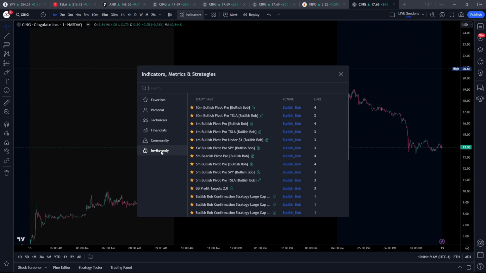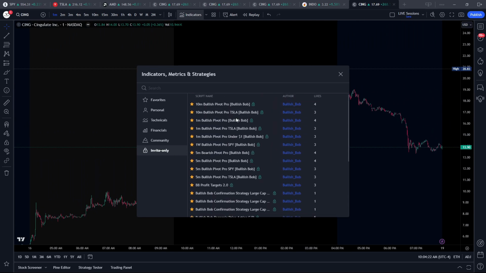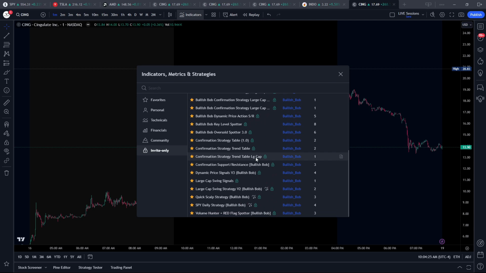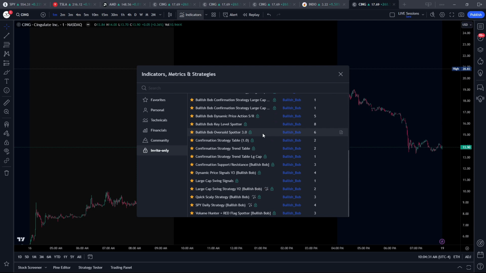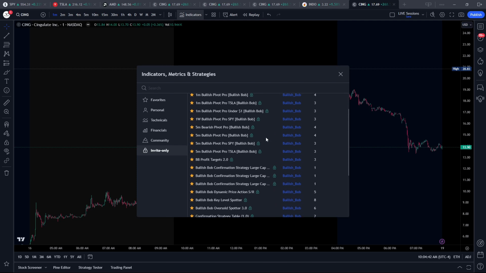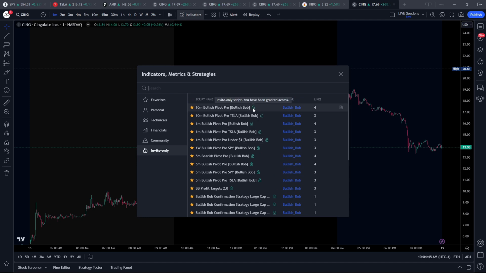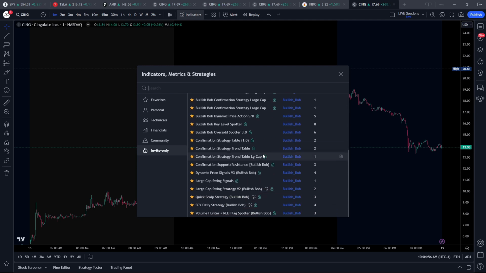So invite only, that's the tab where you're going to find all of your indicators. Now, we have a long list of indicators. Right now, guys, we are working on changing up, maybe removing a couple of these indicators. So we want to hear from you guys, and we want to know which ones you're not using. That's why we send out a form each month. At the end of the month, you'll get a form sent to your email, so be checking that, of course. That form is going to allow you to tell us what you like about these, what you dislike, what you think could be added, and which indicators you're using versus which you're not using. As we get that collective data, we're going to make changes to our indicator list here because we do have more indicators and ideas behind these strategies that we want to implement and add to this.